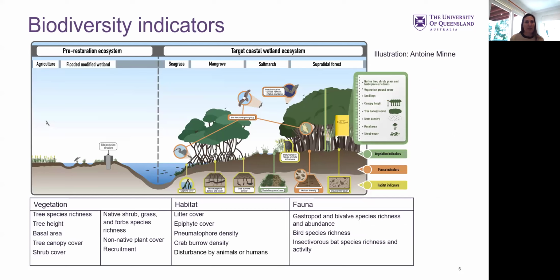And I've also been developing an approach to measure biodiversity in coastal wetland restoration to try and standardize the way we measure biodiversity, because there are lots of different ways you can measure biodiversity in coastal wetlands. This method has been focused on measuring vegetation and habitat characteristics that reflect restoration trajectory and habitat condition, and then three selected taxa of fauna diversity, which are integral to coastal wetland ecosystem function at different trophic levels. These are benthic macroinvertebrates, bird communities, and bats.